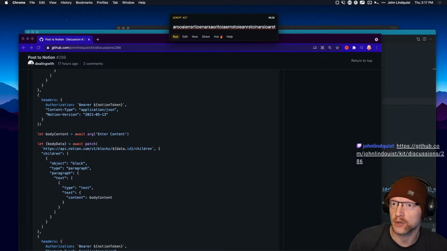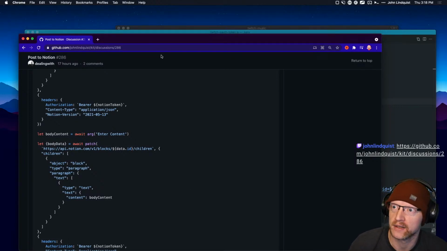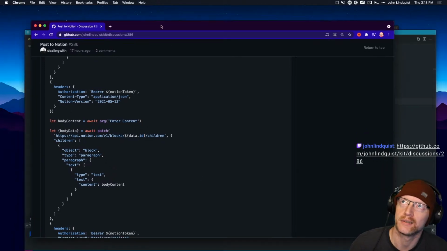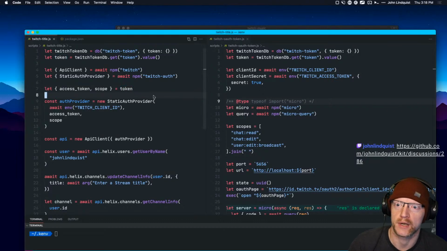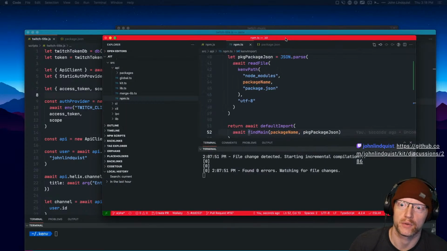He's not the first person to request multi-line input. That's been requested before. Someone wanted to do like math formulas or maybe a code snippet or something. It seems like a great feature to add as far as taking notes or posting longer things. So I want to add a text area helper to ScriptKit. I can kind of walk through the process of what that would look like.